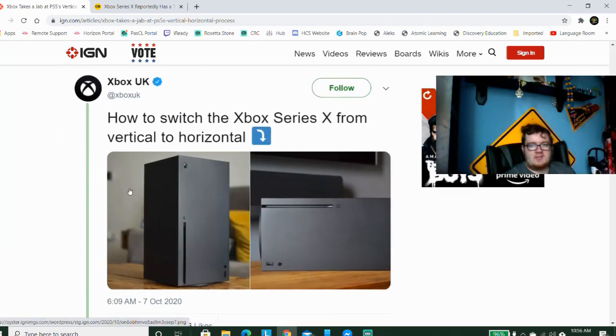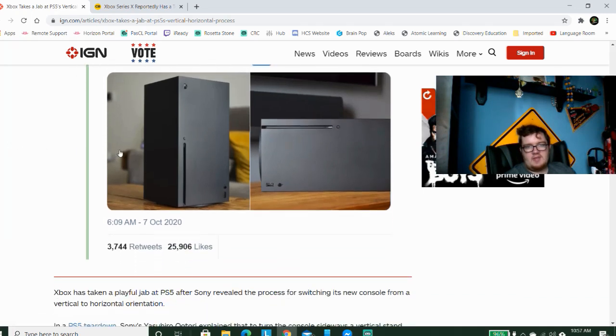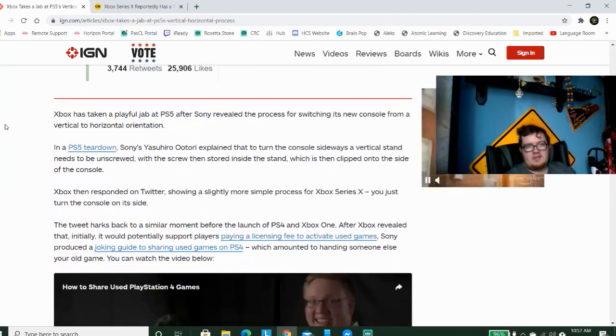Okay, so here's an Xbox Series X. Here's the picture of it. It's a pretty nice console. Tilt it down horizontally. You do see a little bit of this right here. I think that's the fan, or that could be the Blu-ray drive. I'm not really sure, but I know this is the Blu-ray drive right here, this little line. But if you tilt it down, I think that's kind of like a cooling system or a fan. I'm not really sure, but let's just keep continuing.